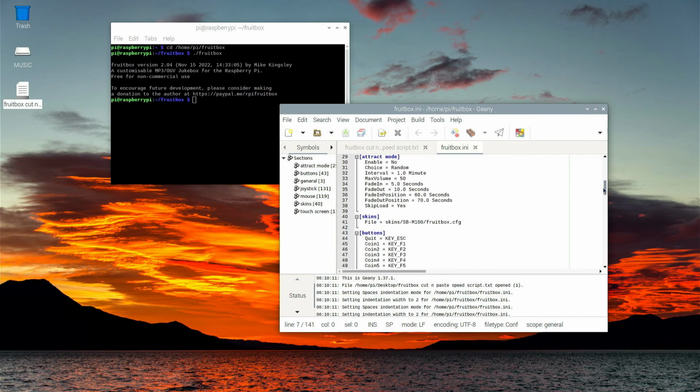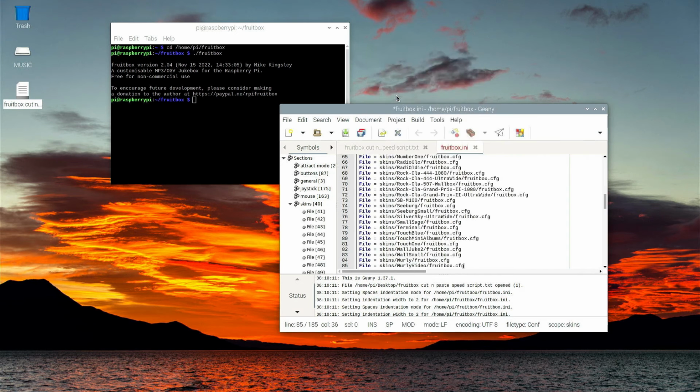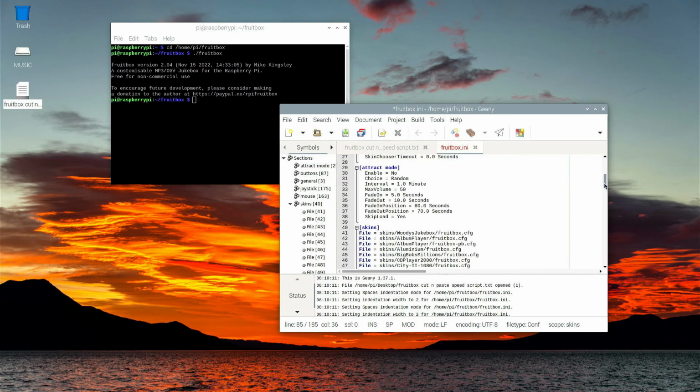Scroll down to the skin section. There's only one skin loaded here. So you're going to just copy right over that SBM100. Just paste that right there. I wouldn't worry about the formatting, because it looks like all these are like this. I wouldn't worry about it. Fruitbox will read it whether you do that or not.